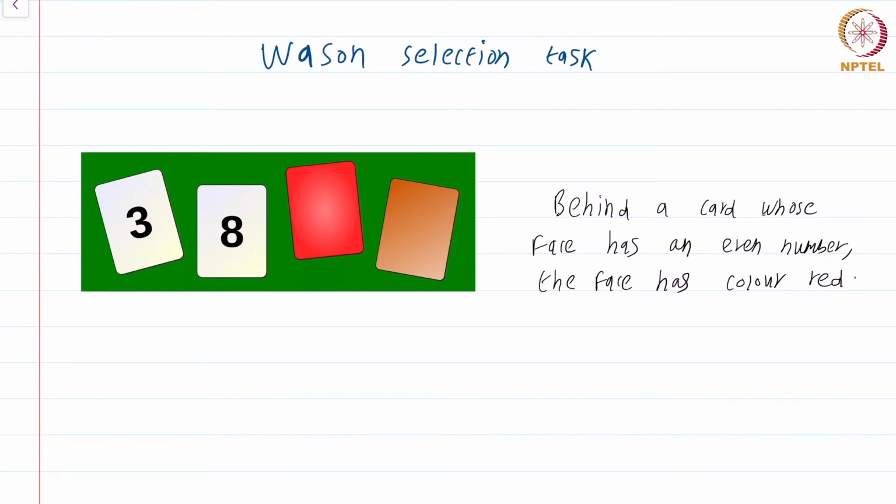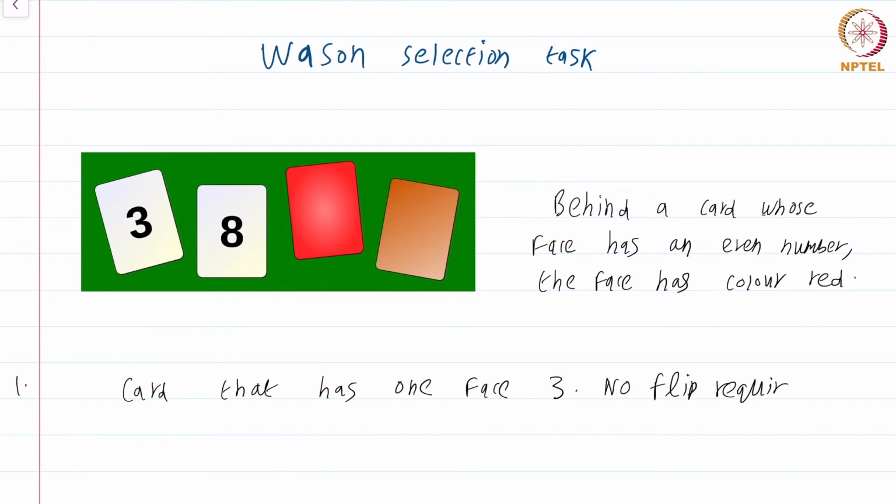Okay, hopefully you have thought about this. Now, let's see the answer to this question. I'm going to solve this question in excruciating detail, step by step. Let's look at the card that says 3, that has one face 3. Is there any need to flip over this card to see whether the opposite side is red in color? No. So this card, no flip required.